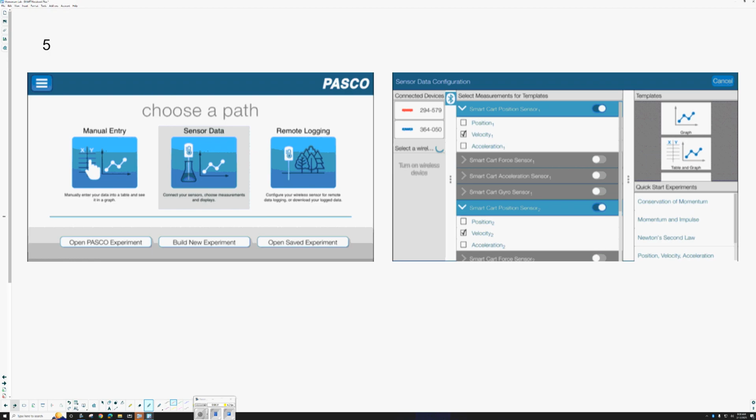You guys have used this SparkView app in the past several times. It's going to work almost the same today as it's worked in the past, but there are a couple of tiny little differences. We're going to go through this just to remind you of how it works, because it's been a while for all of you, and because there are a couple of tiny little differences from the way you did it last year. When you click on that SparkView app, it should take you to this screen. I want you to click on Sensor Data.